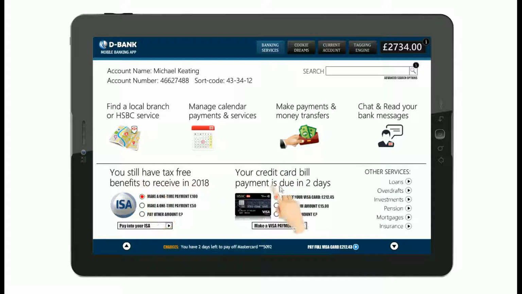The second section underneath there is for showing other services to the bank in the app and aspects which might pop up every now and again. So in this case, your credit card might be due in a couple of days, so options to pay off the whole bill, pay the minimum, or pay another amount. Or if you've still got some space left in your ISA this year, and the app has decided that you've got some spare cash, it might provide this option here to pay into the ISA.